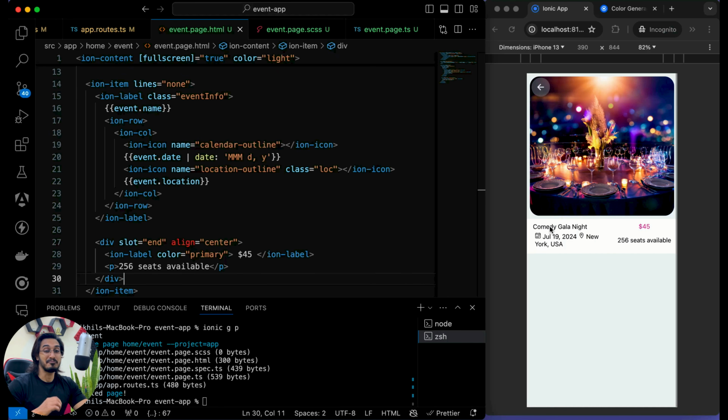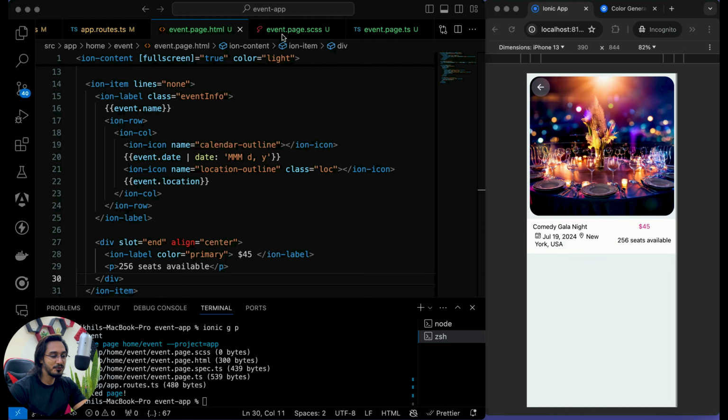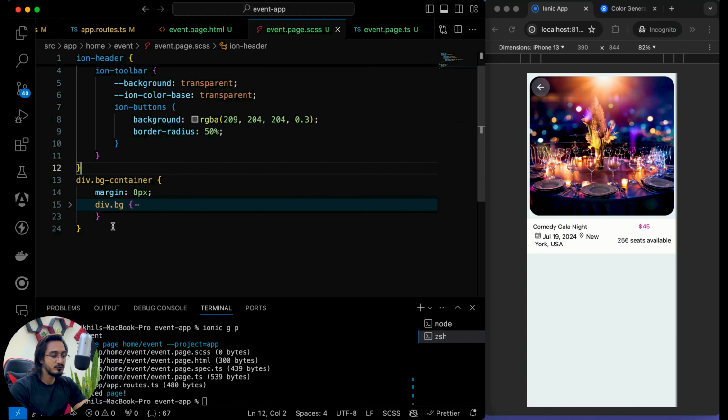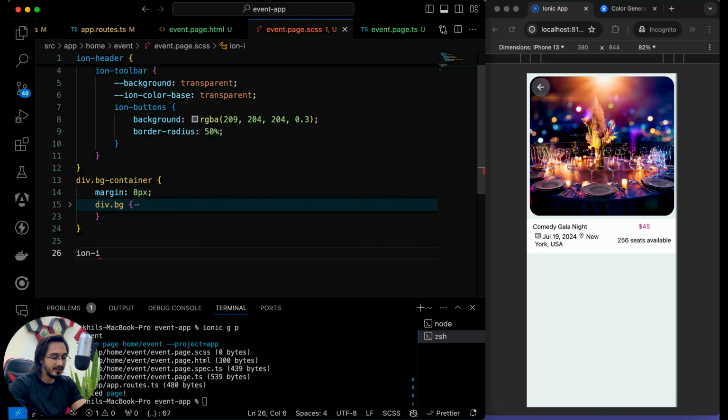Now this is looking pretty bad. I need to design it a lot more to achieve the design that we see in the image. Look at this. This is quite clean. Okay, and look at this, looking horrible. Let's fix it. I'll go to the SCSS and fix it up now. To start with, I'm going to work with the ion item, and in this, I'll at first fix the inner padding end. So this padding end, I'm just going to reduce it.